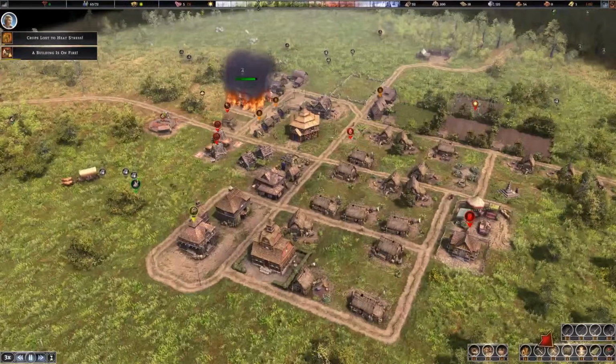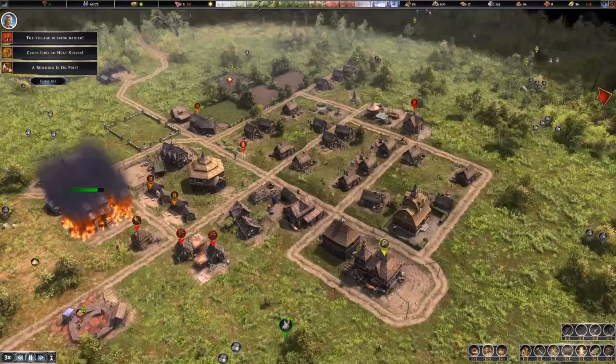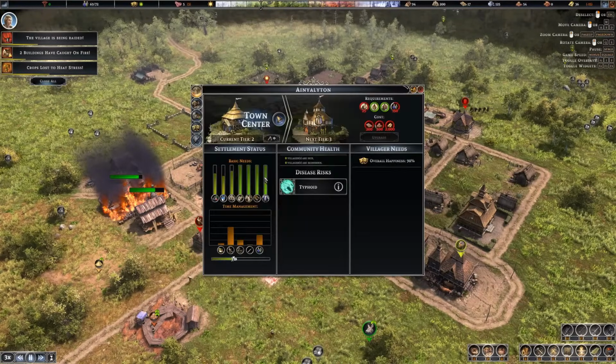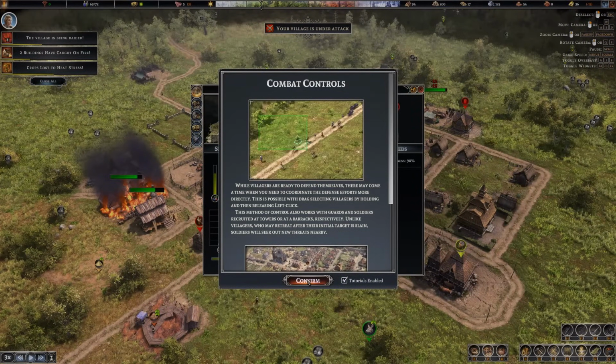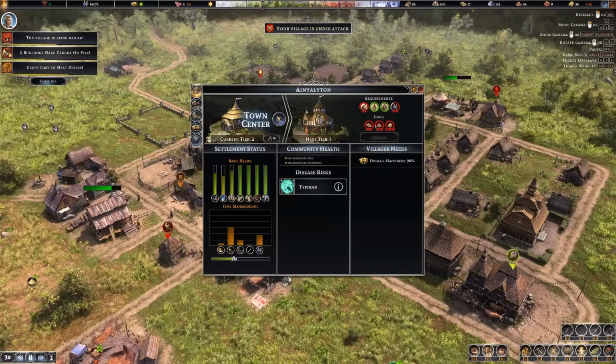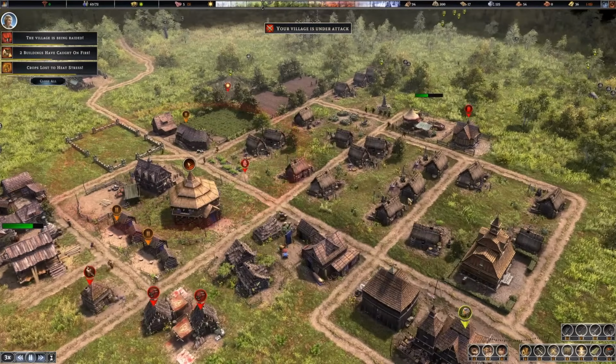Another building on fire! What are you people doing? Put it out, put it out faster, please. Put out the second building on fire. Dear God, here come those raiders. Get ready to sound the alarm. Combat controls. Yeah, I'd love to do something about that, but I can't. Put out the fire so I can sound the alarm.